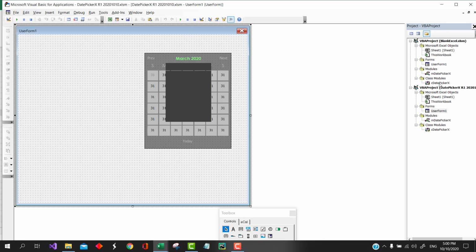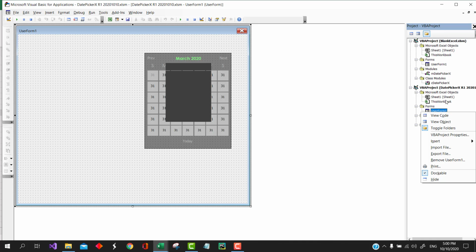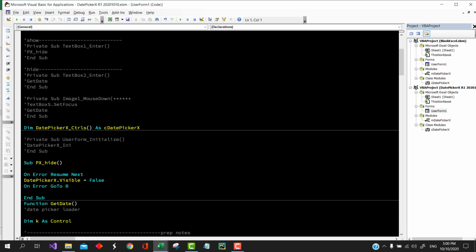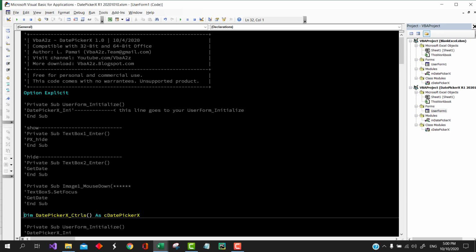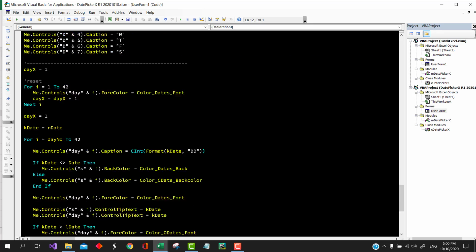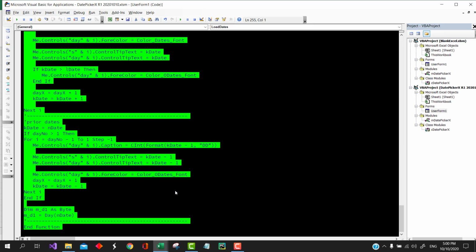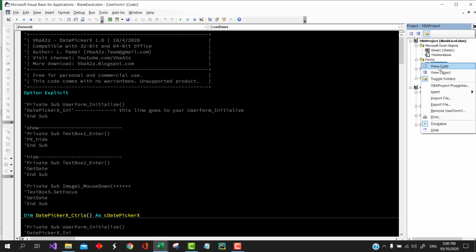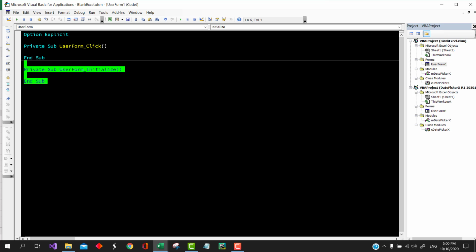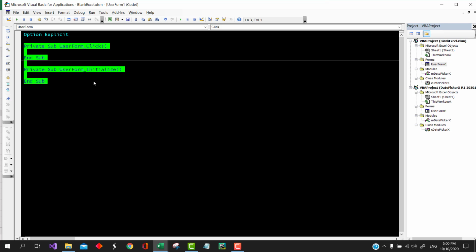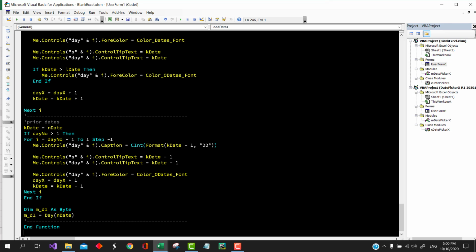Now what we need is, if you right click on this template, user form one, and then go to view code, you'll see all this code. So do one thing, just copy everything from here, copy all this code, go to the bottom, copy everything. And then go to your module, form, and here this is blank Excel, right? This is where we put in our code. So I'm gonna get rid of this. I'm gonna paste it here.